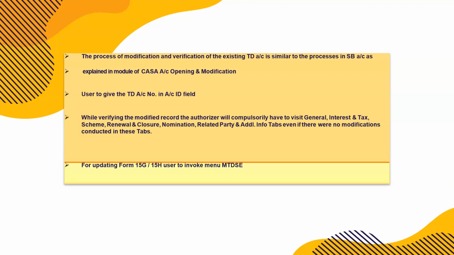And another important command for entering 15G, 15H. I hope you are aware what 15G and 15H are. So these are given by senior citizens and other than senior citizens, right? So 15G is by those not in the taxable income. So that if they earn interest of more than 50,000 in fixed deposit, no TDS will be deducted, right? So it is an undertaking given, and it should be obtained and given by the customer in the first quarter of each financial year. And the command to enter that is MTDSE. Remember this. Note it down, MTDSE for updating 15G and 15H.